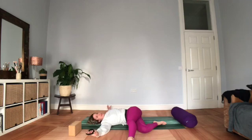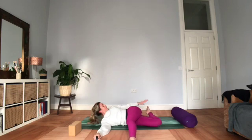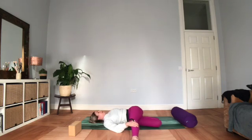And you can stay here, or you're going to just exaggerate that a little bit more by sending the right knee down towards the bottom edge of your mat. And you can take a hold of the right foot with the left hand and come into cat pulling its tail. This top leg will no doubt shift, and that's fine. But what you can do is just create a little bit of leverage by using the right hand and resting the right hand onto the leg. And again, just stay here.